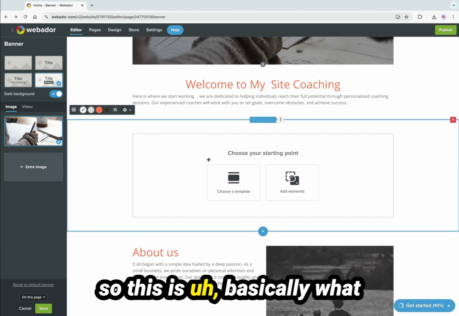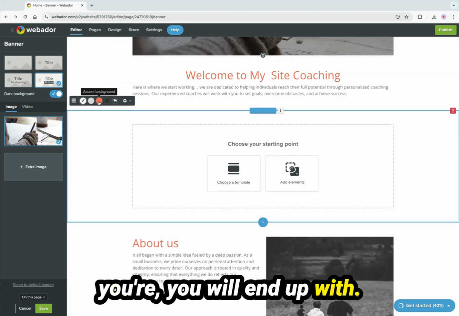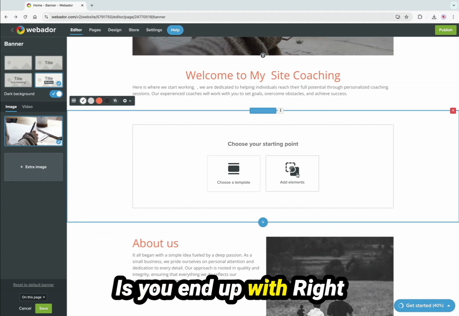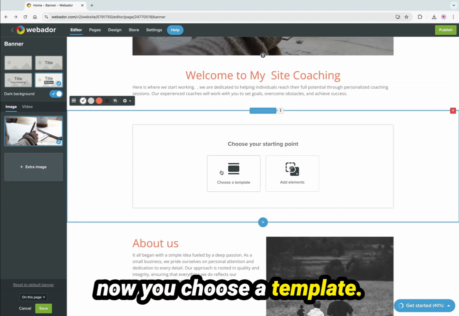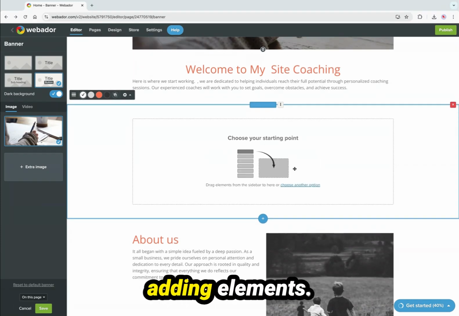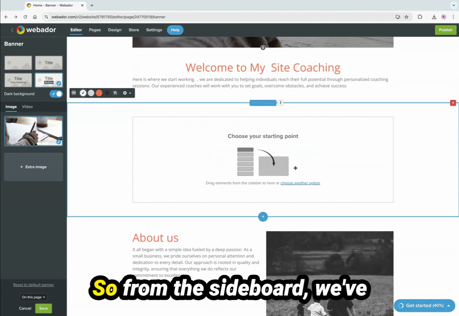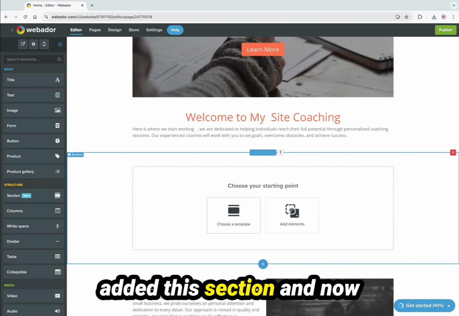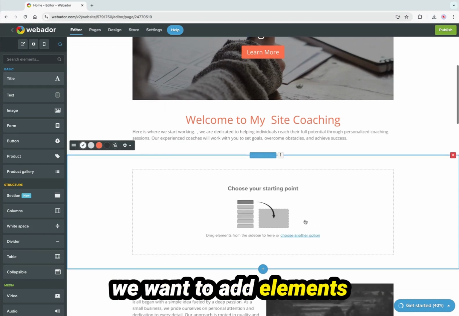So this is basically what you will end up with, where now you choose a template. We didn't like that. We want to just start adding elements. So from the sideboard, we've added this section, and now we want to add elements.